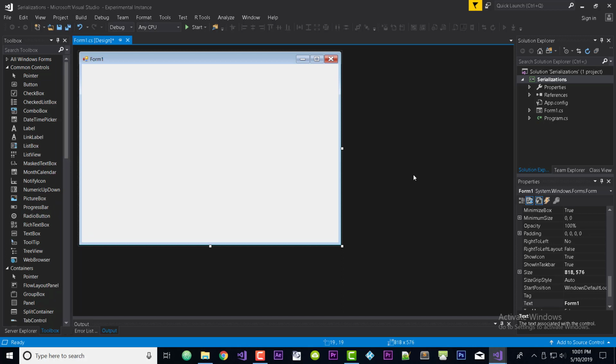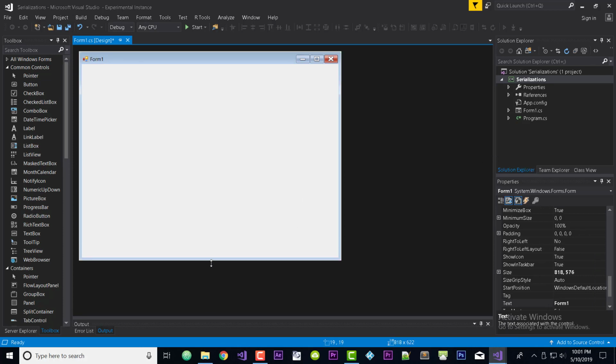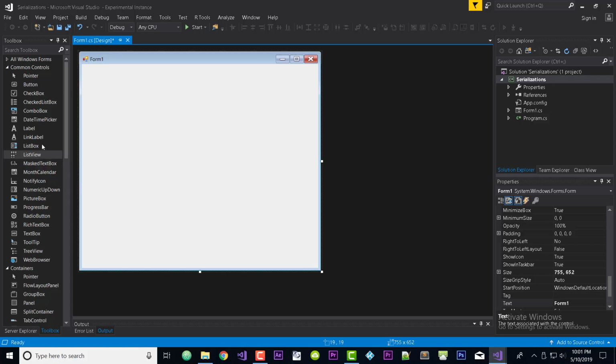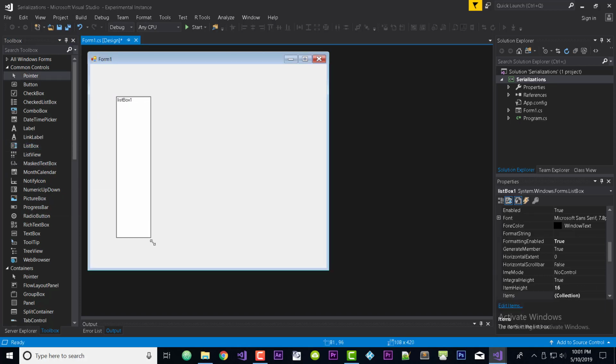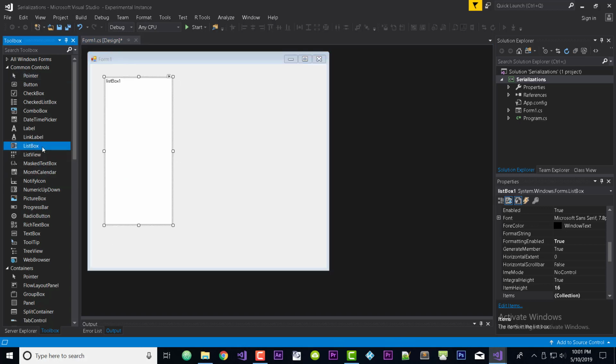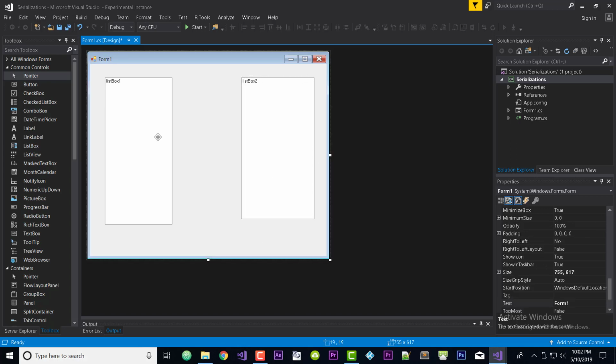We are working with a Windows Form application, guys. We need two list boxes. Here's the first list box, and here's the second one. Perfect.